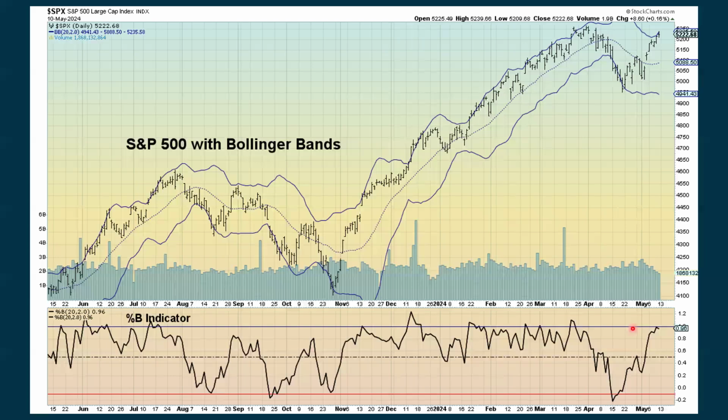Then the percent B indicator, there's a whole book of ways that you can use Bollinger Bands. The way I use them in this chart is when we close above or below the upper or lower Bollinger Band. We're close, but we didn't close outside of this. And this is something that when it happens, it's very rare. I think the calculations that I've seen are that we spend only about 3% of the time extreme, either above or below a Bollinger Band. So once that happens, that's kind of a big deal. Well, even though we were getting close, we're not there yet. And so if we start to close outside of the band, then I'll start to show this chart in the video.